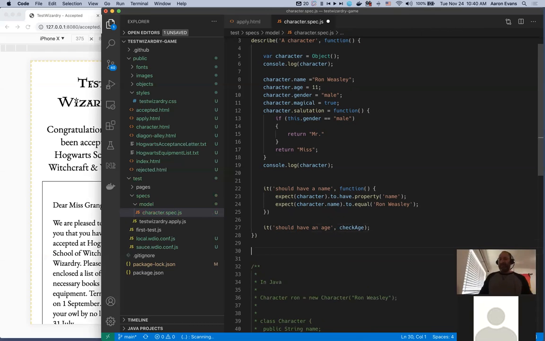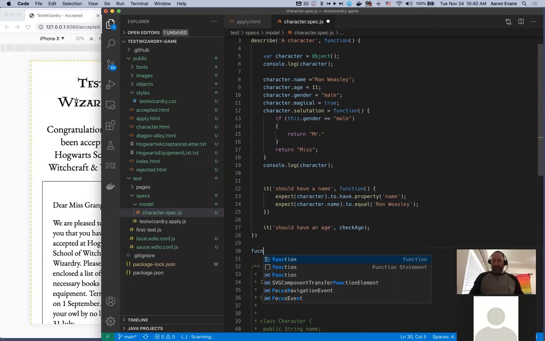This nests functions, because functions are objects in JavaScript, and in Java they're not. They are a method, although there are the new Lambda style functions that you can pass around, which have a complex interface that they implement. But so I can just create a function here and call it check age.